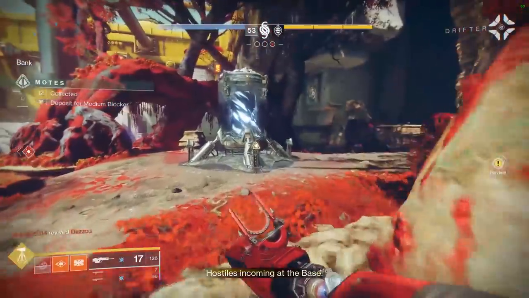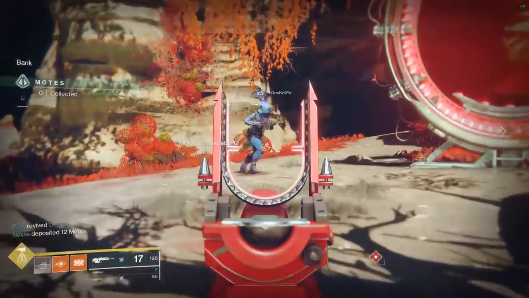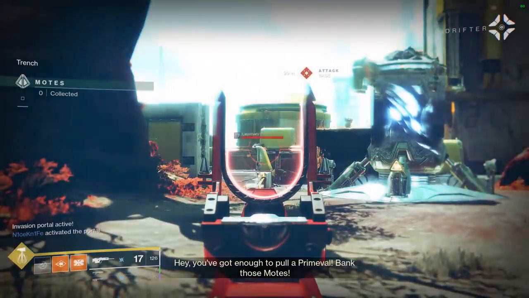And it still would be useful. Just because it's hard to proc doesn't mean it's not useful. I mean, it's not impossible. You just have to aim for a little bit. And with scout rifles the way they are, you can pretty much just aim in for a while and get the kill.